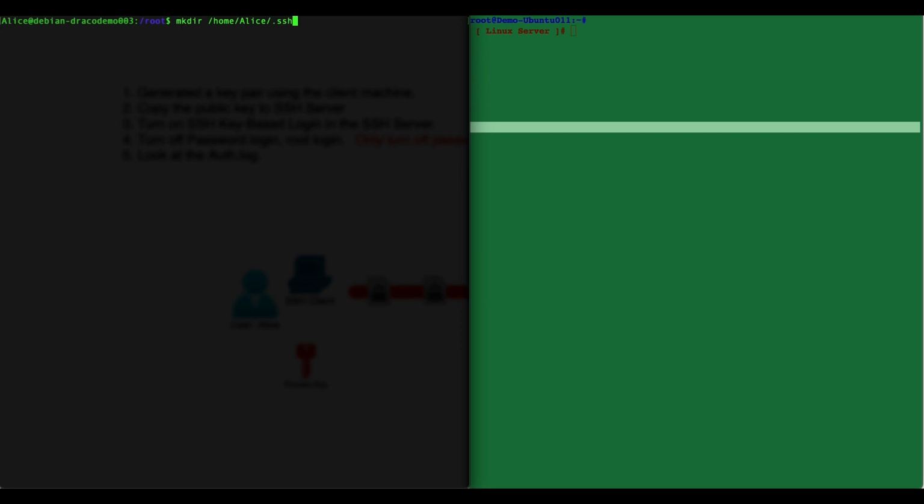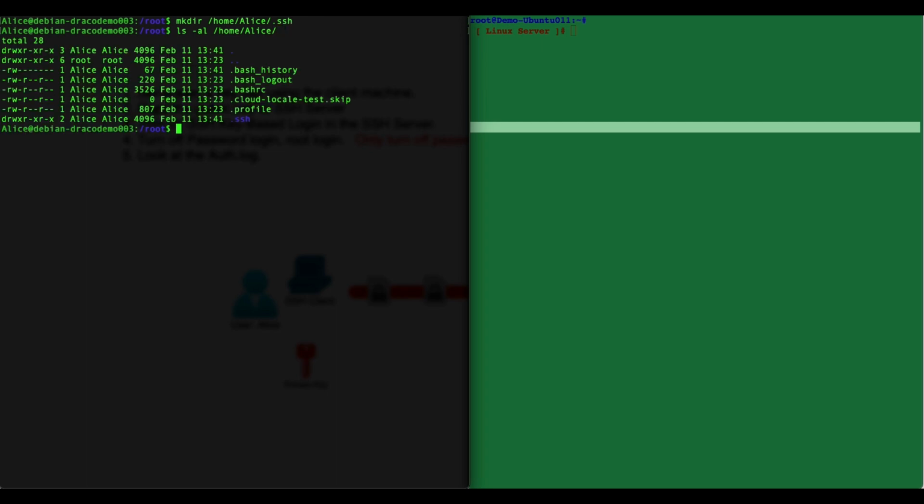Remember, it's a hidden directory because that's where you'll be storing your key. Once that's done, let's make sure that it's there. You can see that the .ssh folder has been created and the owner is Alice.